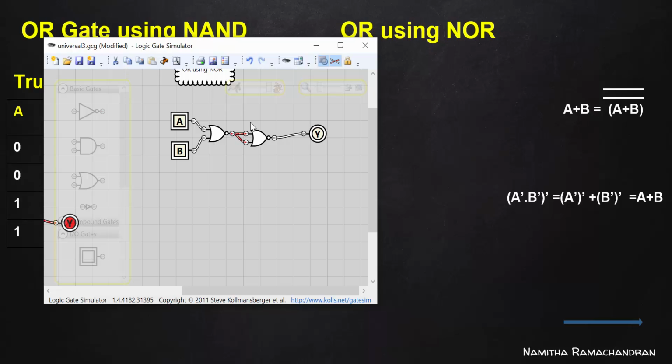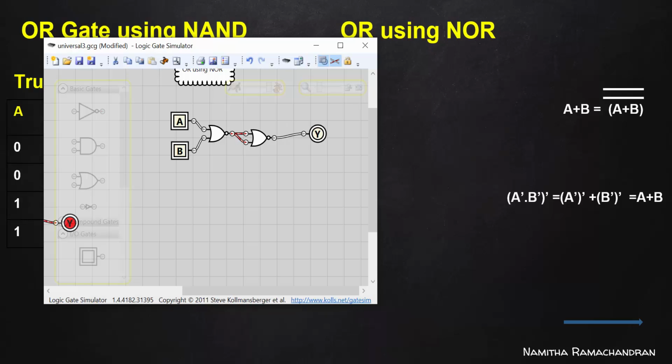That is, we require two gates. First, here we get (A plus B) complement. So this (A plus B) complement is taken as two inputs of another NOR gate. So here we have (A plus B) complement plus (A plus B) complement, all complement. OR operation between the same two terms, (A plus B) complement, is equal to the term itself. So that is (A plus B) complement all complement. The complements cancel each other and the final result is A plus B itself.